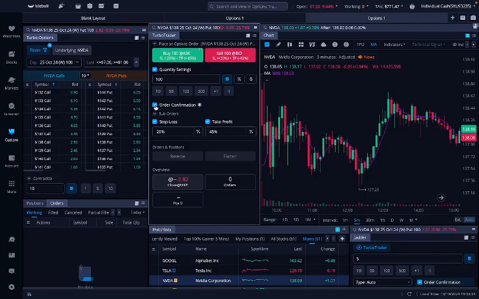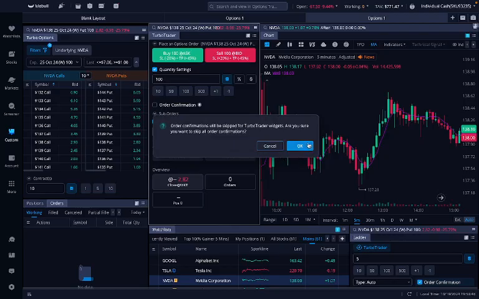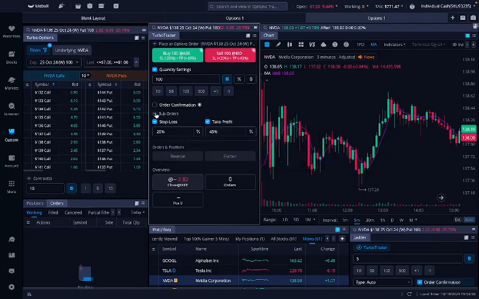And also, when you first open that widget, order confirmation was selected. You can deselect that. All that does is pretty much when you go in to buy whatever your option is, a pop-up will come and say, hey, do you really want to do this, right? So just to avoid wasting time, avoid that pop-up, you can deselect that. If you're somebody who is a little froggy sometimes and you hit it and you didn't mean to hit it, maybe you want to keep that on, right? But typically you can deselect that.